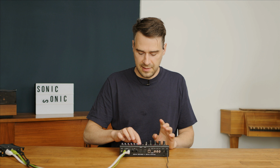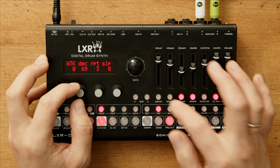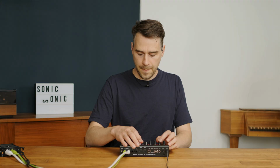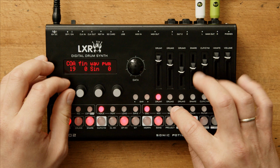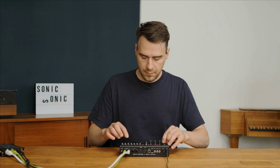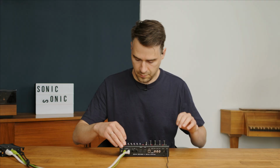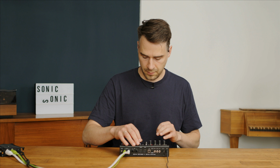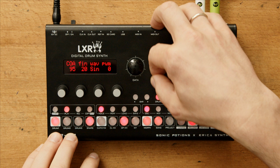And the good thing is you can switch to voice mode and just tweak the engine the way you want. Where's this sound? Ah, it's the bass drum, okay. Probably no. What is making that strange sound? Now let's morph back. Where's the bass drum gone? I have no idea. Let's reload.